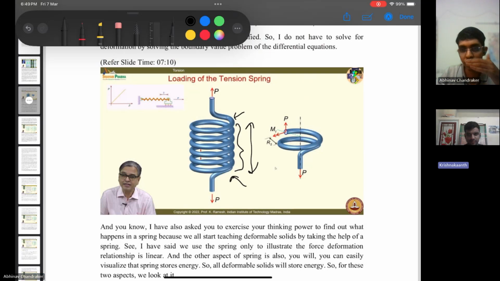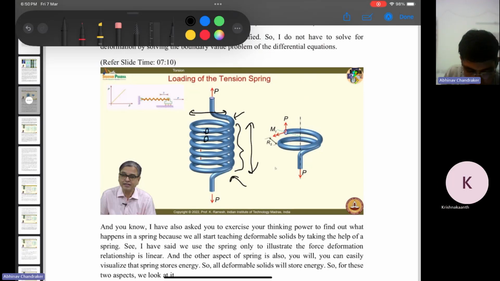So we call it an extension of the spring, but it will also lead to some change in, I think you can call it, the diameter of that coil. And what sir is saying is that those members of the coils in the spring, if you take a cross section, are just being twisted to some extent, and that twisting is causing this reduction in the diameter of the coil or the extension.